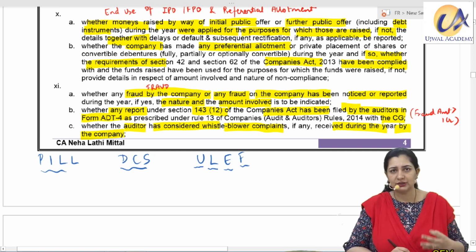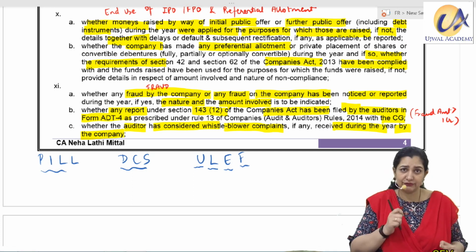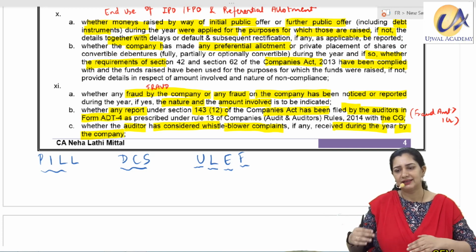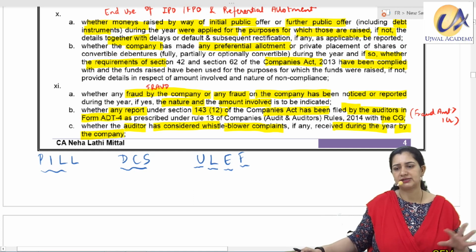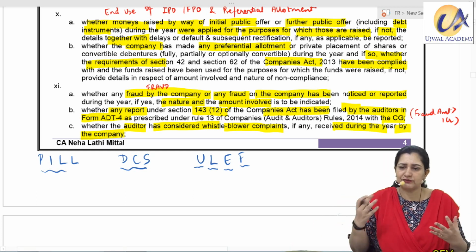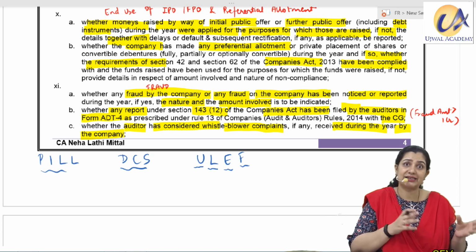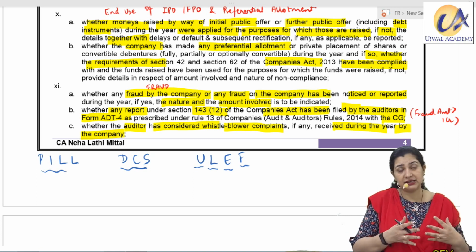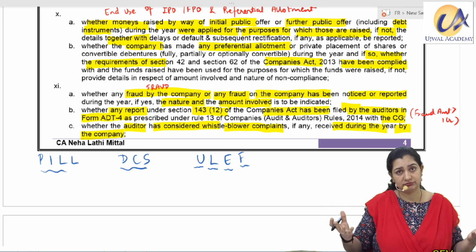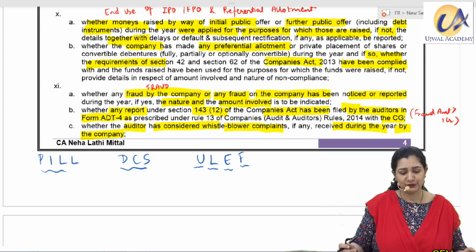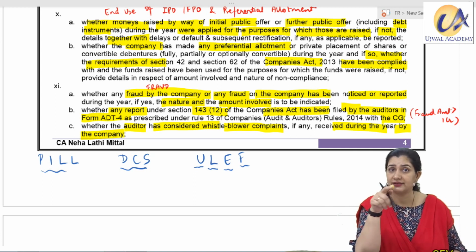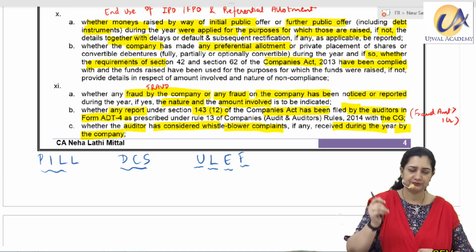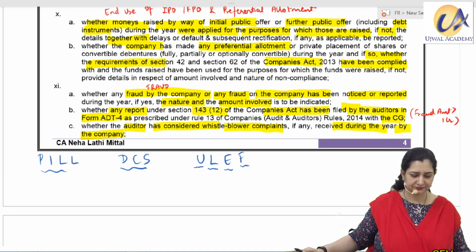So before going further with the other points, a small break in terms of practical problems we'll see. Then we'll come back to the remaining points. Try to remember all these points in the same order. If suppose the fraud point comes, it is clause 11. If you give that, the examiner will be super impressed. Wow, he knows the clauses, right? And in MCQs and all, you can get this as clause. Under this clause you are reporting on all. So you should know this, right?